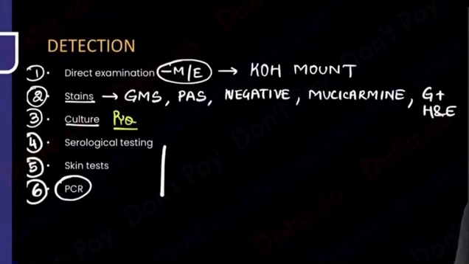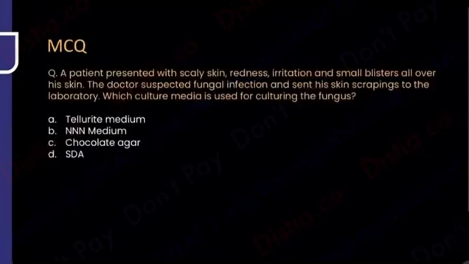Let's do a quick recap, and also let's practice one or two questions which might help you. There's a patient who presented with scaly skin, redness, irritation and small blisters all over his skin. The doctor suspected fungal infection and sent his skin scrapings to the laboratory. Which culture media is useful for culturing the fungus?